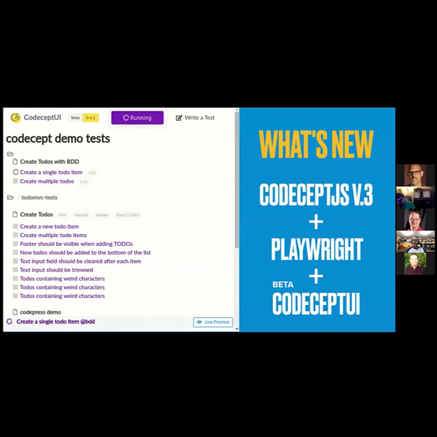Like I mentioned, Codecept now has V3, which includes Playwright, and that supports more browsers. And then they also have the Codecept UI tool that I showed you with Electron. You can download that as an app, and actually here you can see you can write tests this way. So instead of in the code like I was doing with I dot typing all that stuff, there's more of a UI. And if you go back to the website, it will show you how to install that.